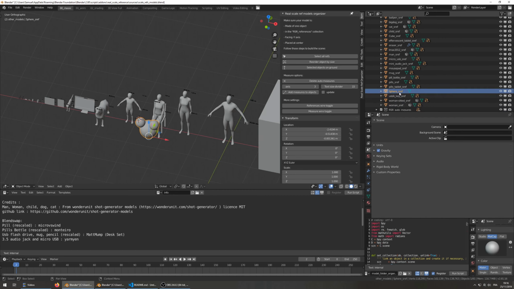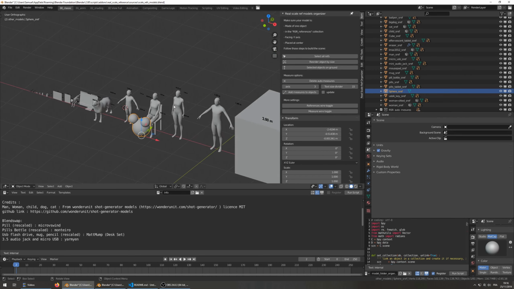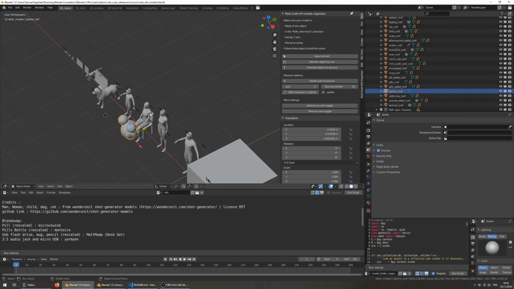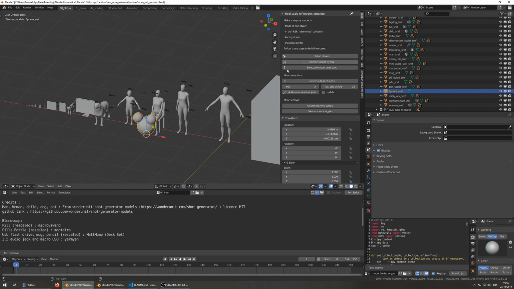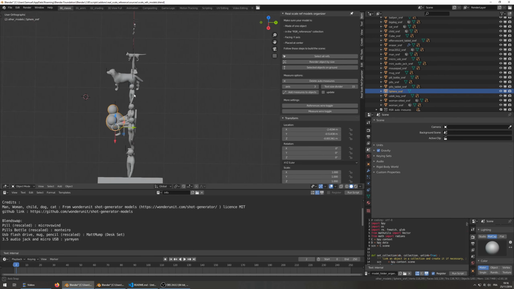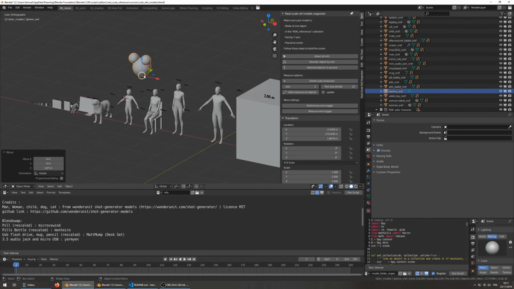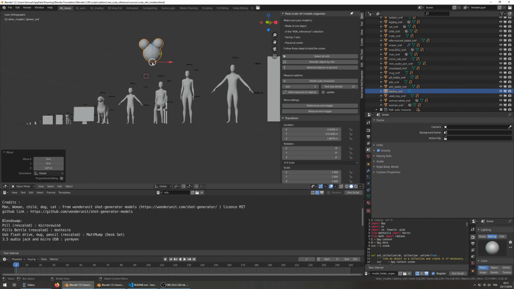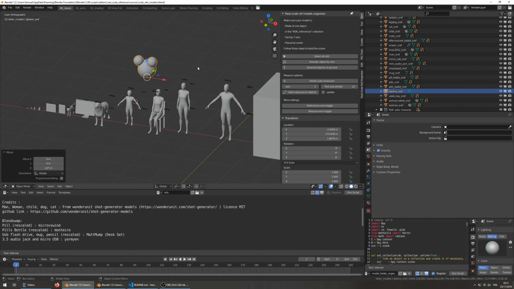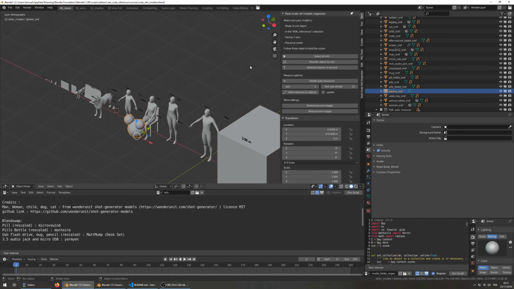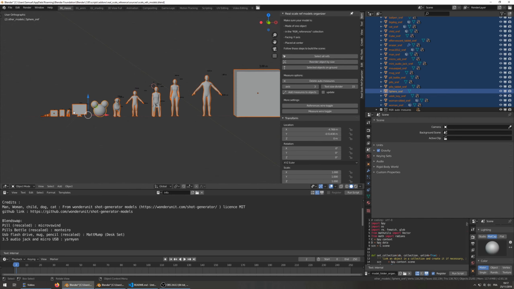It's to avoid conflicts with names in the end file where you link the reference. How to include this in the line? Really simple. If the pivot point is right at the bottom, once your object is selected, you can click on Select Object to On Ground. It's going to put it here. Then you select your reference with this button and click on Reorder Object by Size. This is going to place it, filter and sort it by height. You can delete all the measures with this button and add measure to selected object with this button.